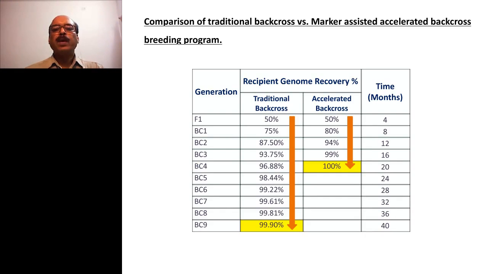and this is what is required for a successful backcross program where gene introgression is being carried out. And in terms of time, we see the long cycle almost lasting more than 3 years if we are doing it in a conventional way, and on the other hand, if it is done through marker-assisted selection, the whole program can be completed in a shorter time, close to 2 years, which is almost half of the time required in the traditional method.